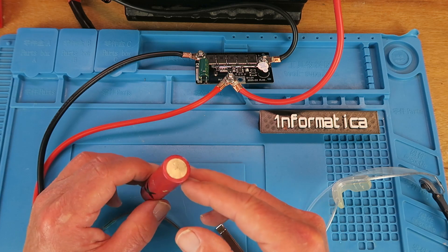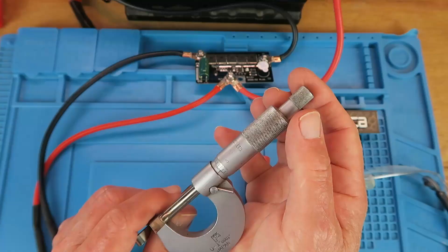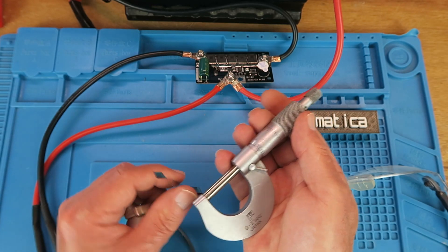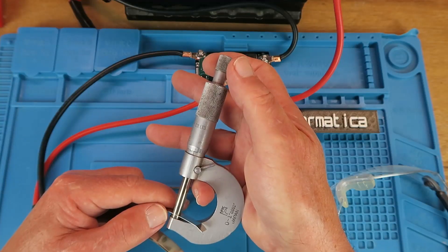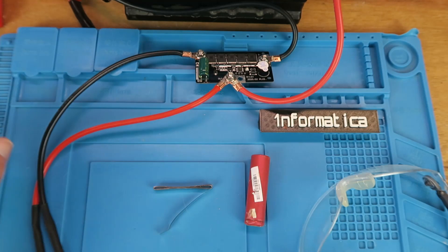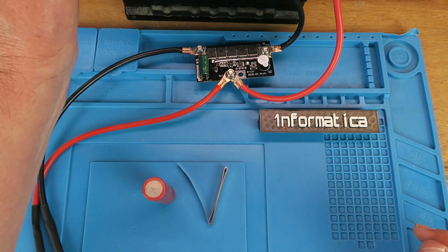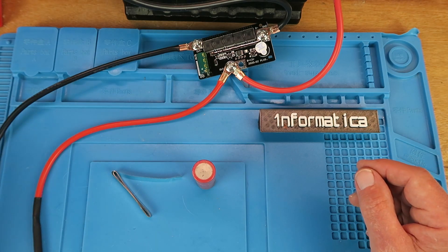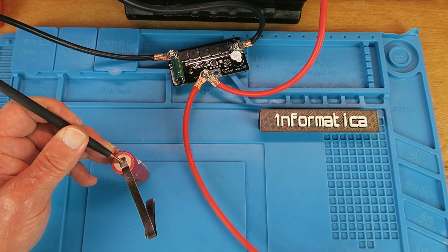I'm going to test using this old battery which is no good. Let's see what size the supplied metal strip is — that's coming in at four thousandths of an inch, which is about 0.1 of a millimeter. I sourced some material myself and this is just over six thou, which is about 0.15 of a millimeter. Let's try with the supplied stuff first. Safety squints are a good idea I think. Connect the battery up, press and hold — so we're on the single pulse here. Let's hold the strip down with one probe. Here goes nothing.